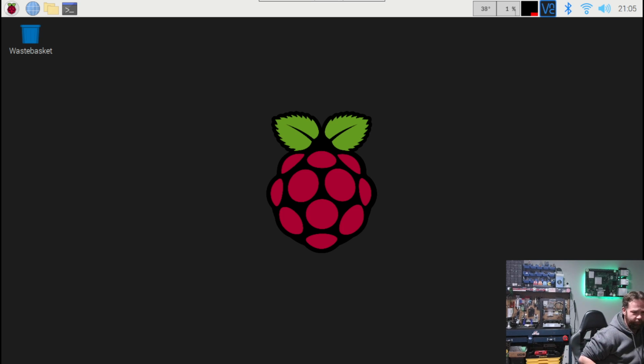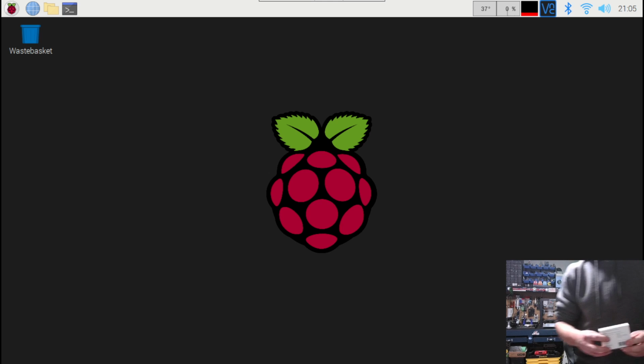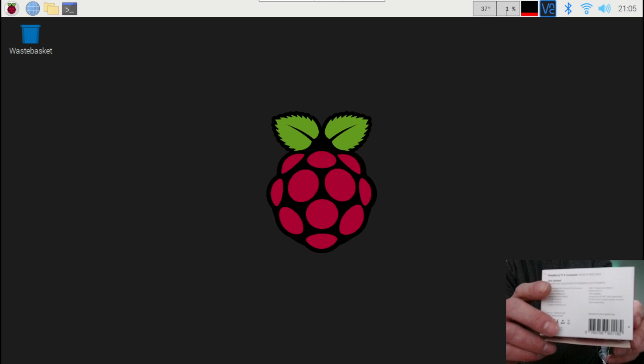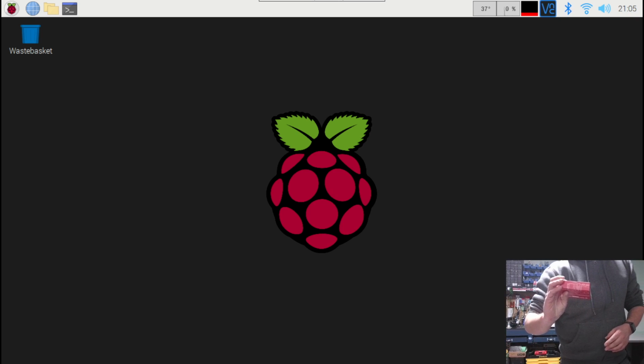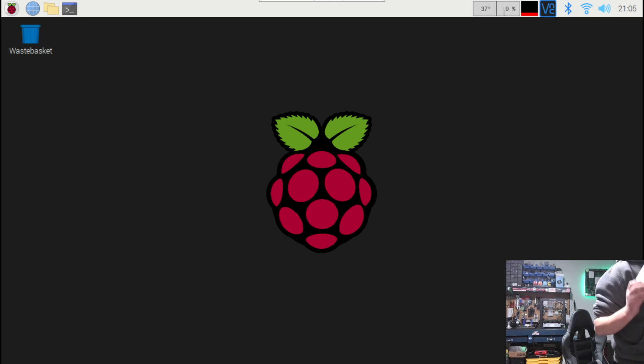I do get a lot of them for free. On a Raspberry Pi 3, on the back, usually on the box, it'll say element14.com/Raspberry Pi.